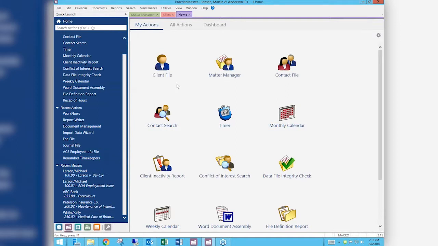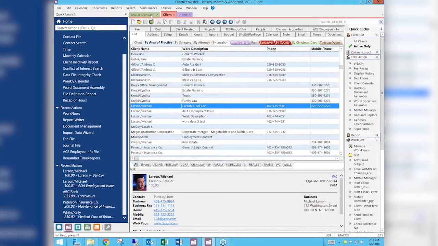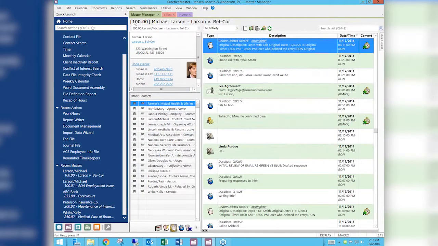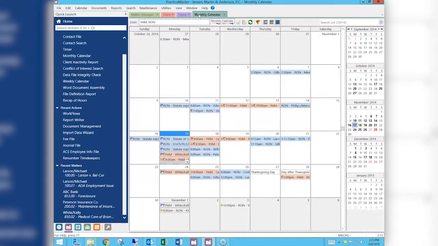That's okay. Okay. So I'm going to talk about the new tabbed interface. So you saw as Paul was opening some new things, they were showing up as new tabs up here at the top of the screen, and they didn't go away. So he's in the Home tab, but he still has the Client and the Matter Manager open, and I can just flip back and forth between those. So every time I open something, there's my monthly calendar, it's going to pop up here onto the tab list up here, and then timer, things like that.